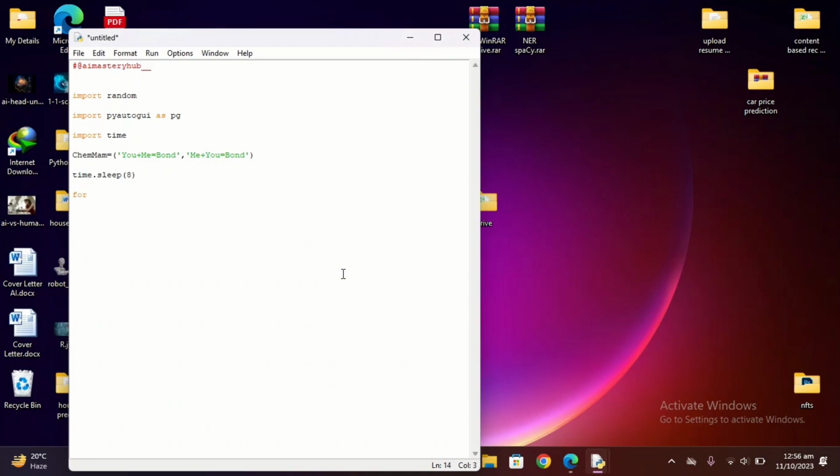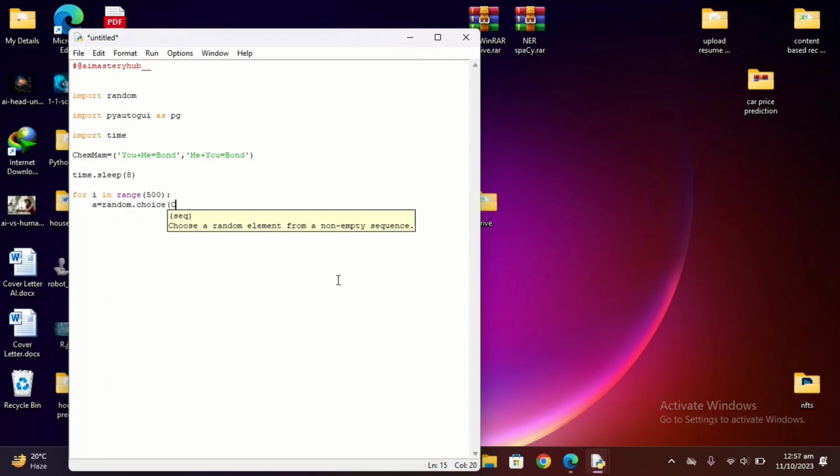And now I want to create a for loop to automate messages. I will keep the range at 500 and initialize a random variable for random choices between the above two values.